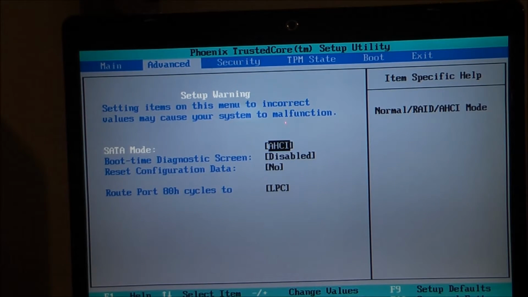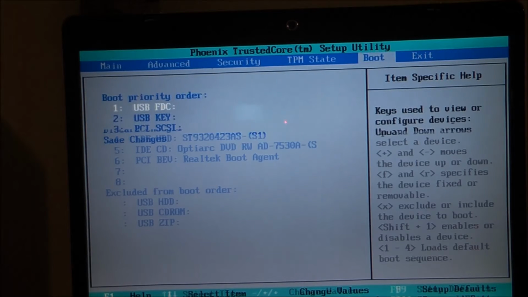I could have sworn I had it in AHCI. Saving changes. Let's see if that works. Maybe that's the whole thing behind it. And maybe it's perfectly fine, and I have to do nothing. Actually, I should have looked at the date. That would have told me everything. Because I'm told that this has a bad CMOS battery and that it would reset when it got a bad battery, or dead battery. But this battery holds a charge, so I don't understand stuff, like ever.